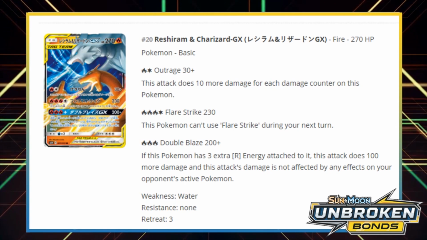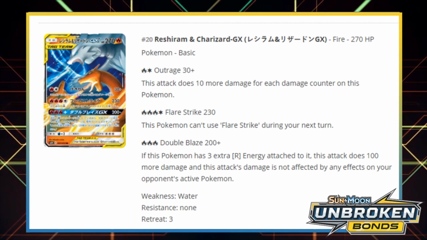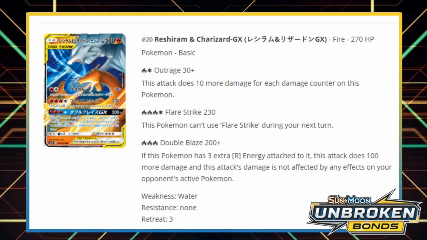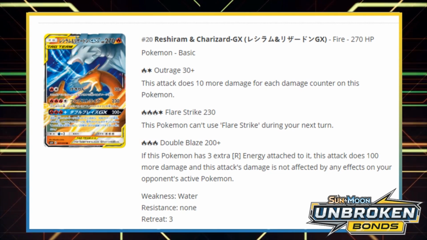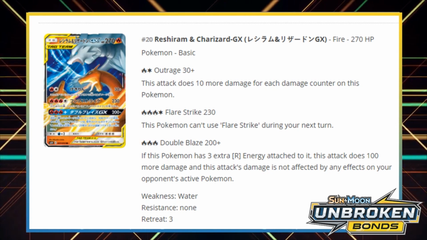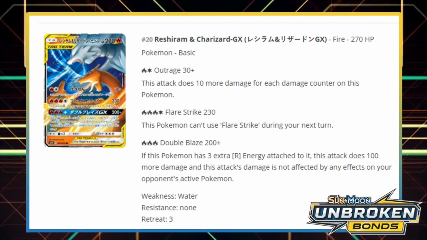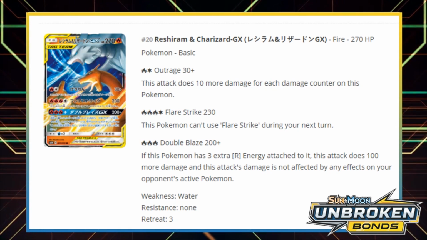And finally we have Double Blaze, which deals 200 damage for 3 fire energy, which in itself is already a very nice amount of damage for the cost. However, if this Pokemon has 3 extra fire energy attached to it, this attack does 100 more damage, and this attack's damage is not affected by any effects on your opponent's Active Pokemon. So essentially, for 6 energy you deal 300 damage, enough to 1-hit KO opposing Reshiram and Charizard GXs, enough to 1-hit KO even Magikarp and Wailord tag team, therefore every other Pokemon that exists right now in the standard metagame.